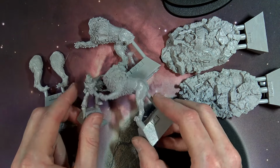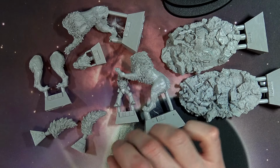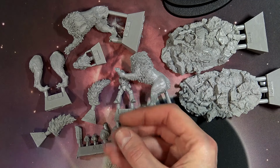Rawr, rawr. Look at that. It's almost like a Calibanite lion, I guess. If you read a lot of the Dark Angel stuff, those things are ginormous too. And here's some of the Thousand Sons arms. These are very slick with mold release.